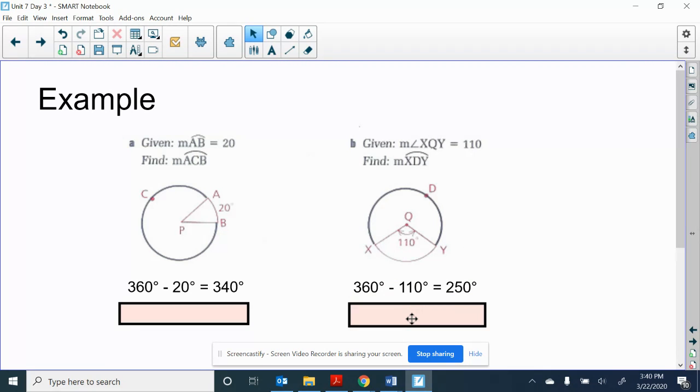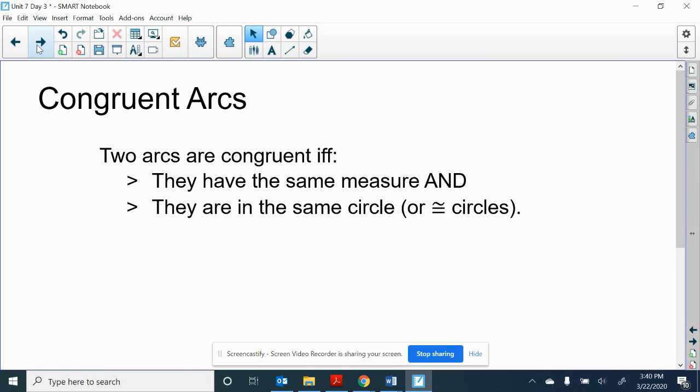be 250 degrees. This section in your textbook has 6 theorems, and if they were 6 theorems that had nothing to do with each other, that would be a lot, even if we were still in the classroom. But they are all related to each other. Before we get to those 6 theorems, I just want to briefly give you a definition.